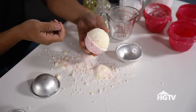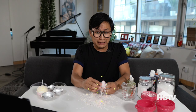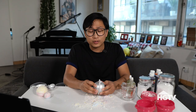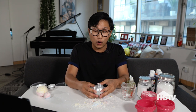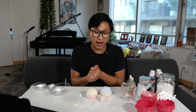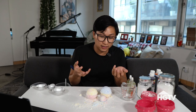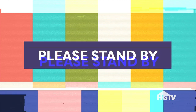Let's set you aside. Now, my kit actually came with these tiny molds, little baby bath bombs. Yeah, that didn't quite work. So I figured out the key to making this work is that you really have to pack your mold tightly and then overfill it so that when you take it apart, it's pretty good. So these look decent. I mean, I'm probably not gonna open my own Etsy shop just yet, but they smell great and they are round-ish. So we're gonna leave these overnight and then get testing.